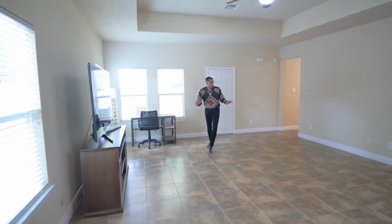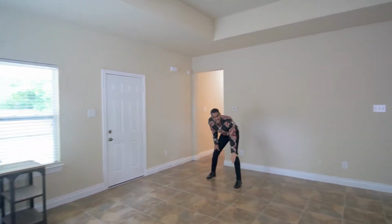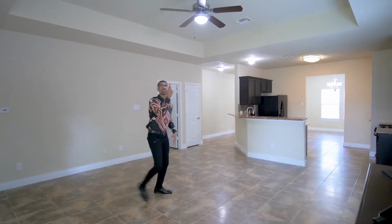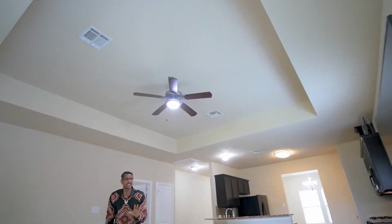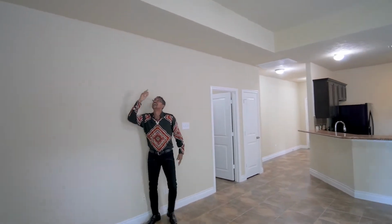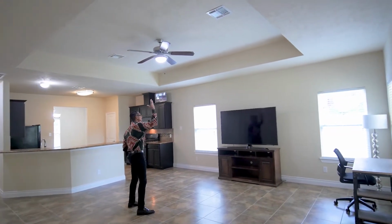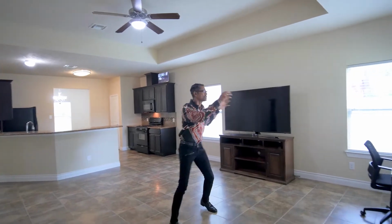Look at this now. Wide open. Look at this space. You're in the living area. We just left the dining. And remember I told you in the dining area, we had the tray ceilings. Well, pan up, guys, and show what do we have in the living area? You also have tray ceilings. Not just tray ceilings, but guys, look at the height. Guys, I'm 6 feet. This is about 9. And you're probably looking at about 10 and a half from the center point of the tray ceiling. Plus you've got ceiling fans. Oh my goodness, look at all the natural lighting. Again, double pane windows throughout, 2-inch faux blinds.